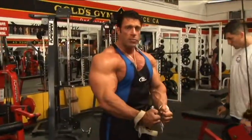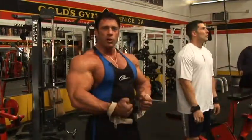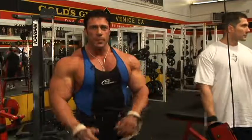Okay, you don't want to short arm the movement either, and you're going to see a lot of guys doing that. You want to go down about halfway. Again, it turns into a curl. A lot of arms working, but not much back.